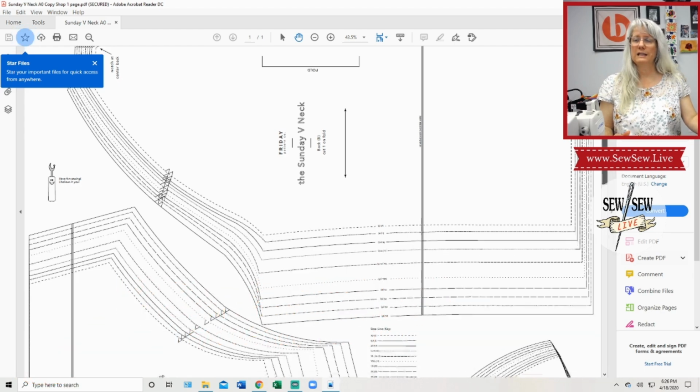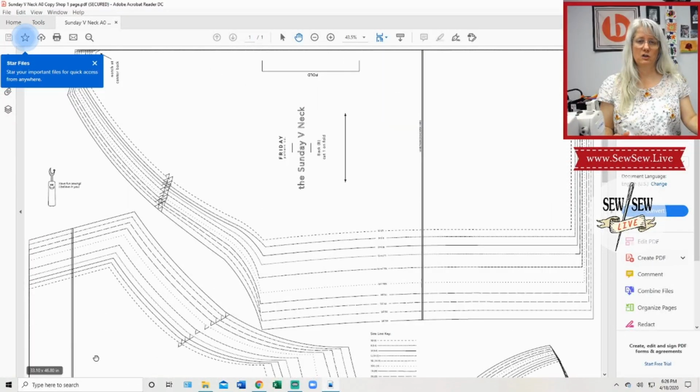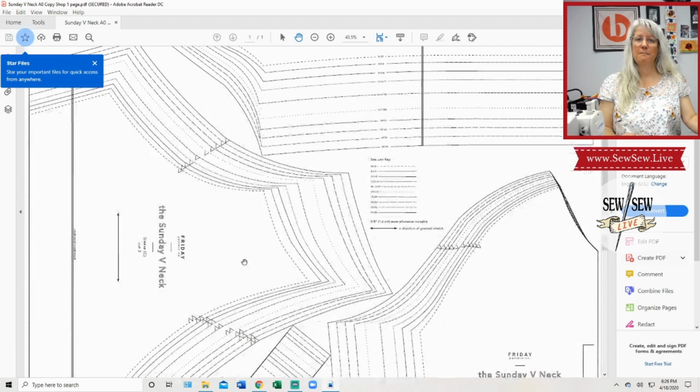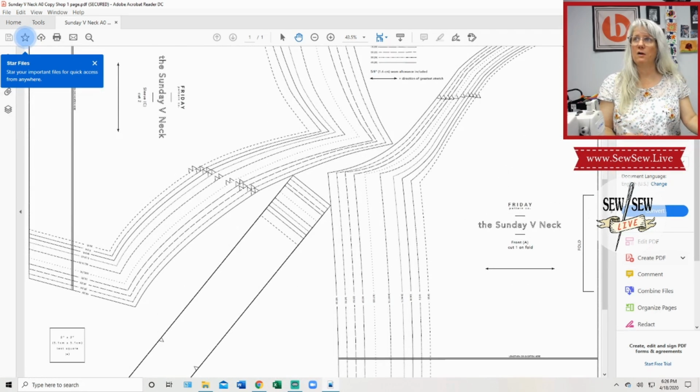So we can see that this is all the pattern pieces. This is 46.8 inches long. So you need that number, and you need to know how many pages your document is here. So we know it's one page. So if this were 4 pages, it would probably say 1 of 4 that we were looking at right there. So that bottom number right there is the number that you're looking for, how many pages it is. Most patterns are going to be 1 to 3 pages, but just make sure you know before you go there.